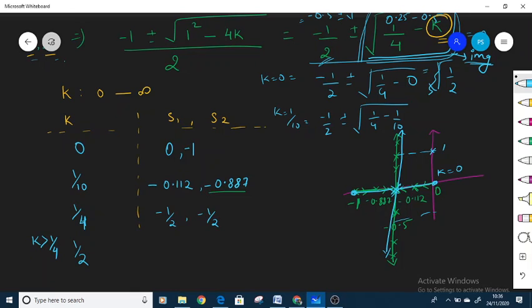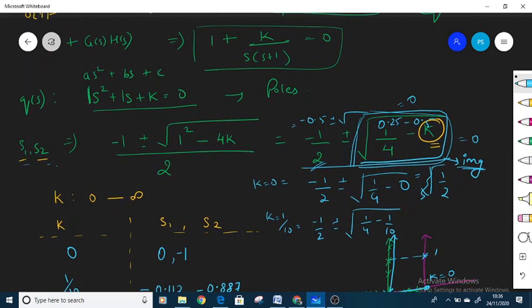Okay, so if the frequency of oscillation should be equal to 1, then you can see from here, this is the characteristic equation. You can compare it with s square plus 2 zeta omega n s plus omega n square. So here the value of k is equal to omega n square. So if the value of omega n should be equal to 1, then accordingly the value of k should be equal to 1. And you can see also over here what the value of k is.